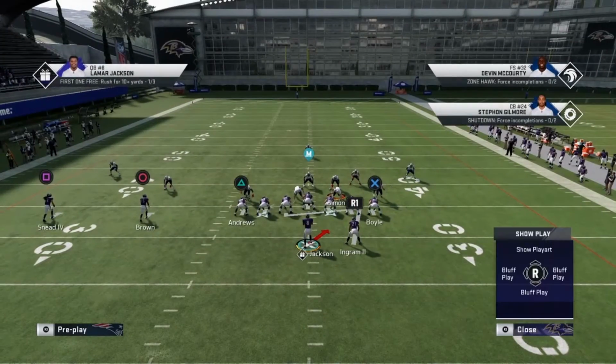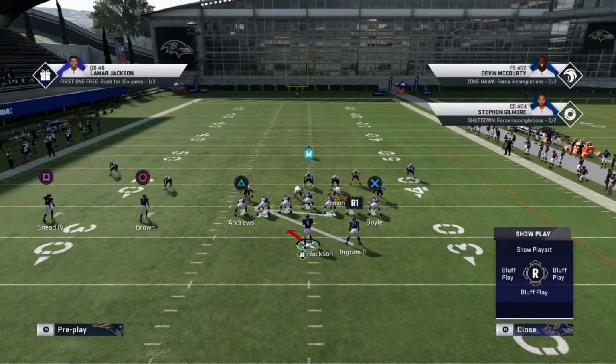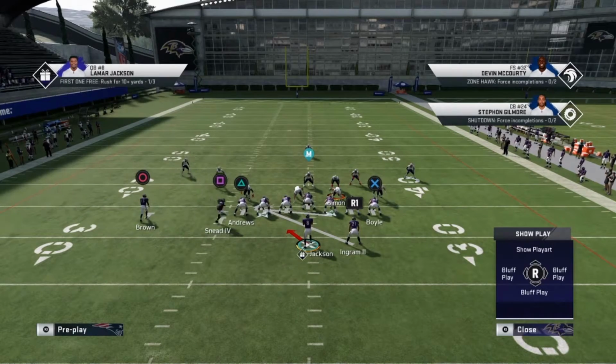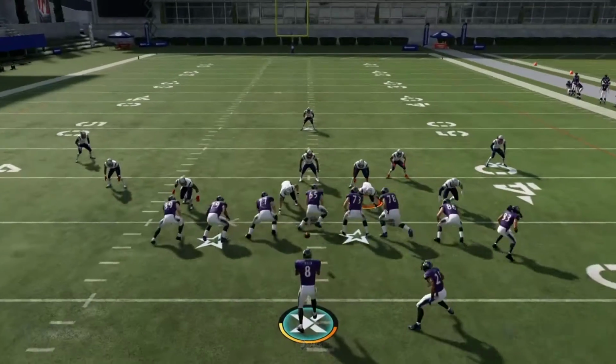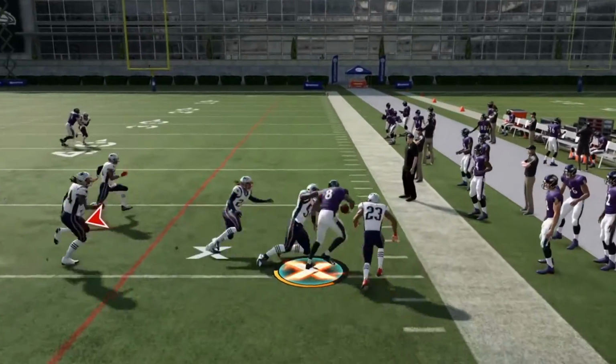All right, so let's take the same play, right? And you see how last time they let some people get through? Now let's try it the way I was telling y'all to. You want to flick the analog stick to the left, and that's going to make the running back go to the left. Now remember, you always want to run it opposite where the running back's going. So when he's going to the left, I'm going to run the ball to the right. And now let's take the same receiver and motion them all the way across. And then watch how much better the blocking should be. You see how they get a good seal, and now it's just a foot race at that point. You know, make a little stick.